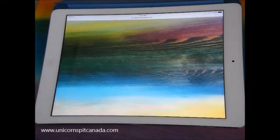I just wanted to talk to you today a little bit about watermarking your photographs, especially if you're using Unicorn SPiT, and also how to do that. Because I get a lot of questions when I say, oh, you should watermark your pictures. How do I do that? So I'm going to go through a couple of apps that I use to watermark my photographs.